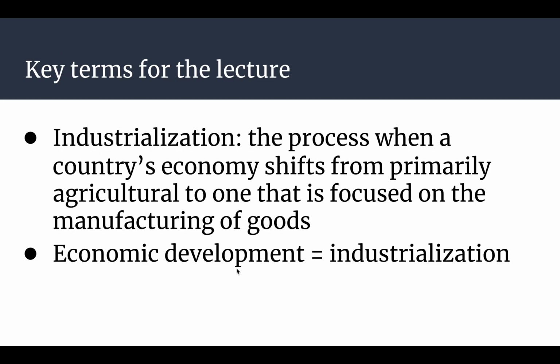So just to make sure we're all on the same page about some key terms for the lecture. The first one is industrialization. This is the process when a country's economy shifts from a primarily agricultural one to one that is focused on the manufacturing of goods. So you'll see that with the rise of factories, the rise of a lot of consumer goods and commerce, world trade, things like that. When we talk about economic development, we are referring to industrialization. So as a country becomes more developed, its economy is becoming more industrialized.